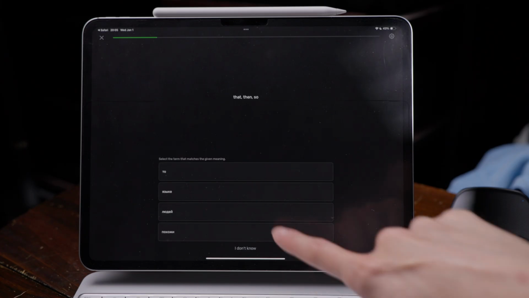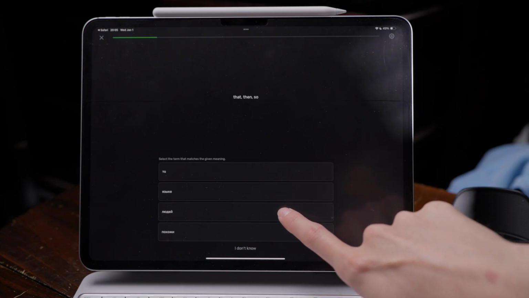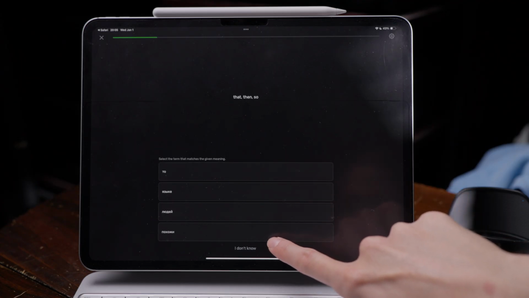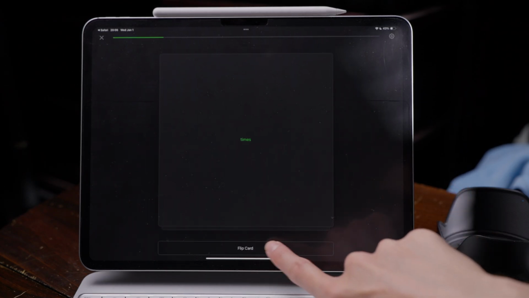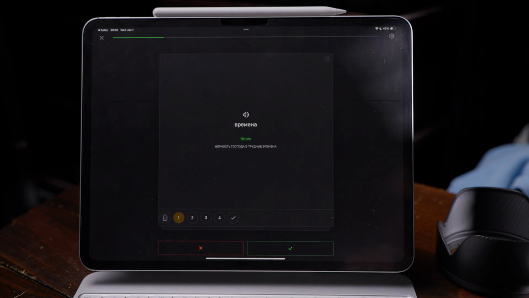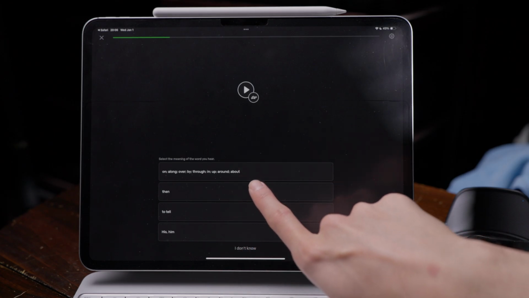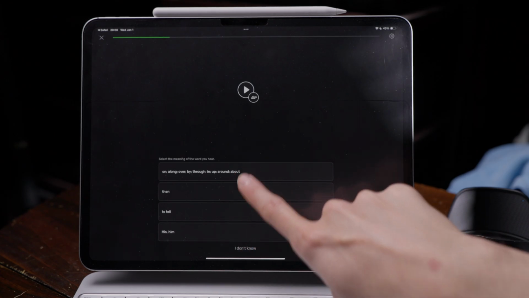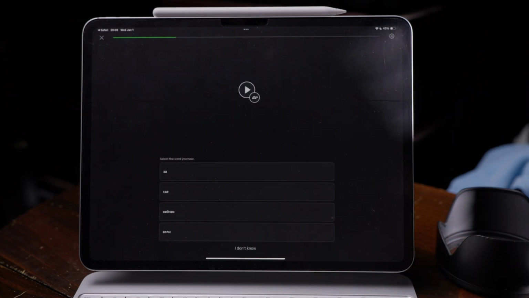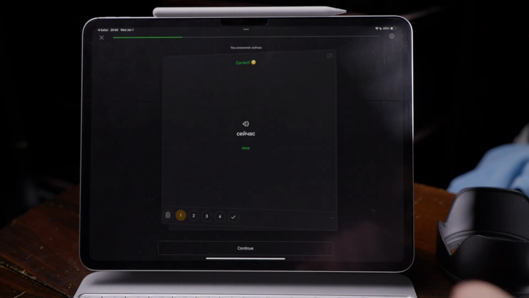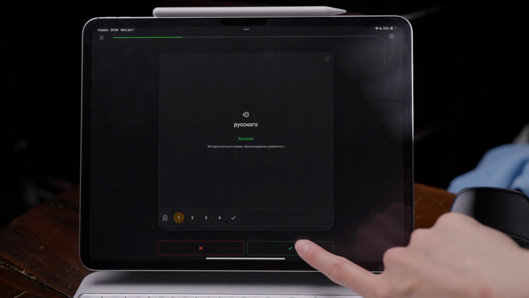Когда, so когда is when, how long. That, then, or so. So that is going to be to times времена. Тогда. So again, if you get something wrong, then it'll show you the correct example, сейчас. So that is now. Русского, Russian.